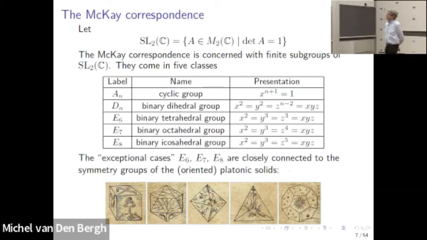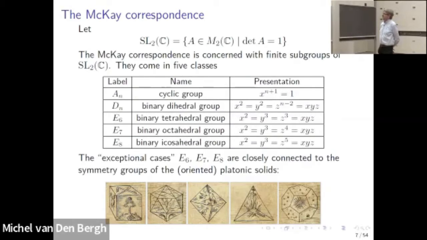Now I'm going to discuss a very classical example of a group action: the McKay correspondence, which is concerned with finite subgroups of the special linear group. The special linear group is the group of matrices of determinant one. The finite subgroups come in five families, of which the last three only contain one group. The last three groups, called the exceptional groups, are precisely the symmetry groups of the platonic solids when you divide out their center. This picture is from a book from 1596 by Johannes Kepler, where he introduced the music of spheres — a conjectured relation between the platonic solids and the planets known at that time.